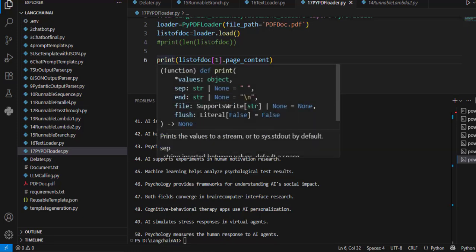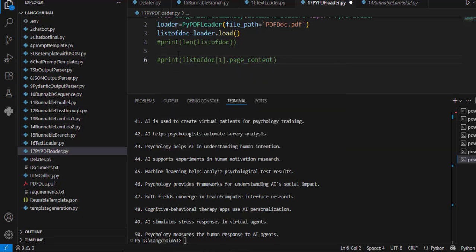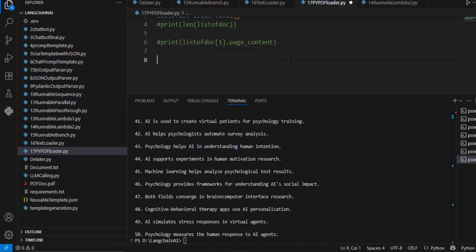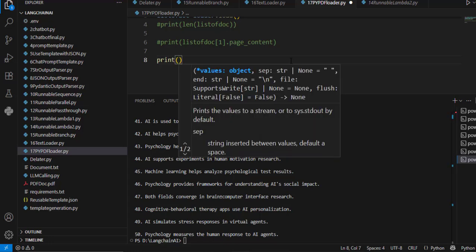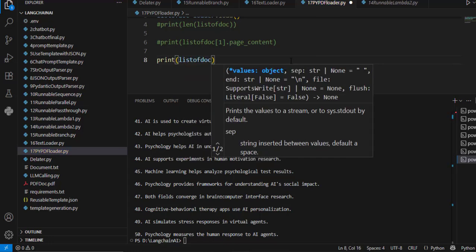And if you want to see the full list of documents, you just write print list of doc and execute it.